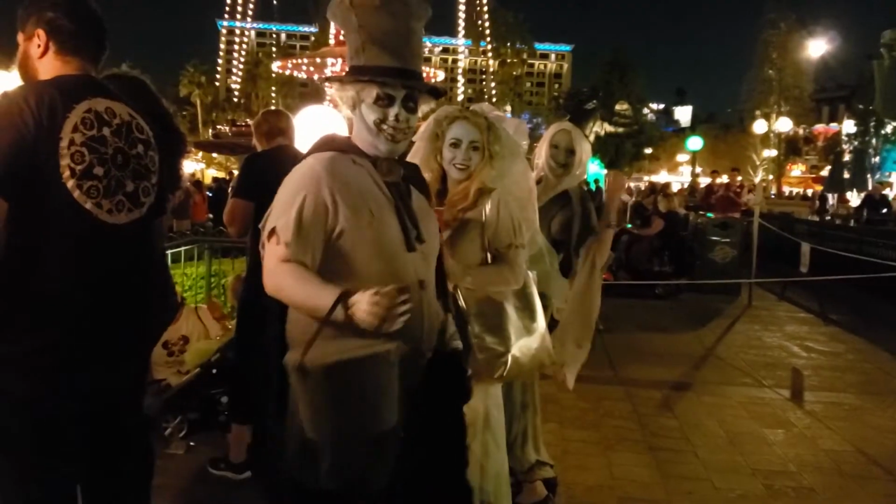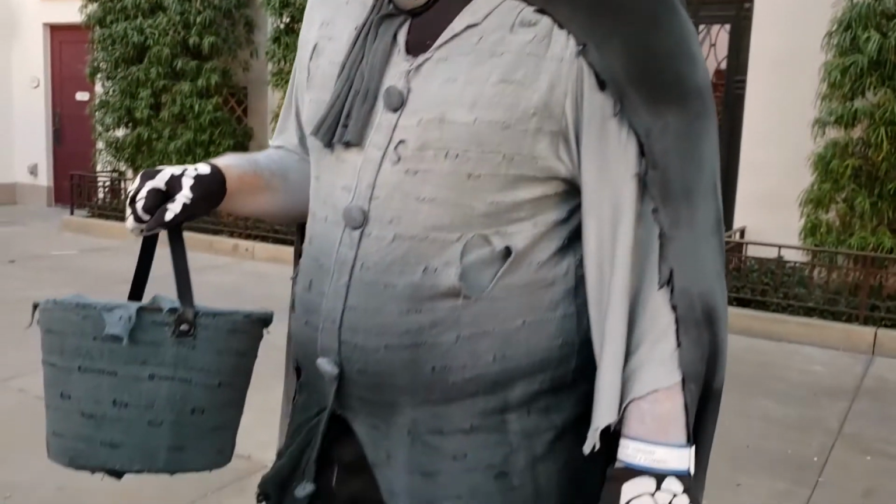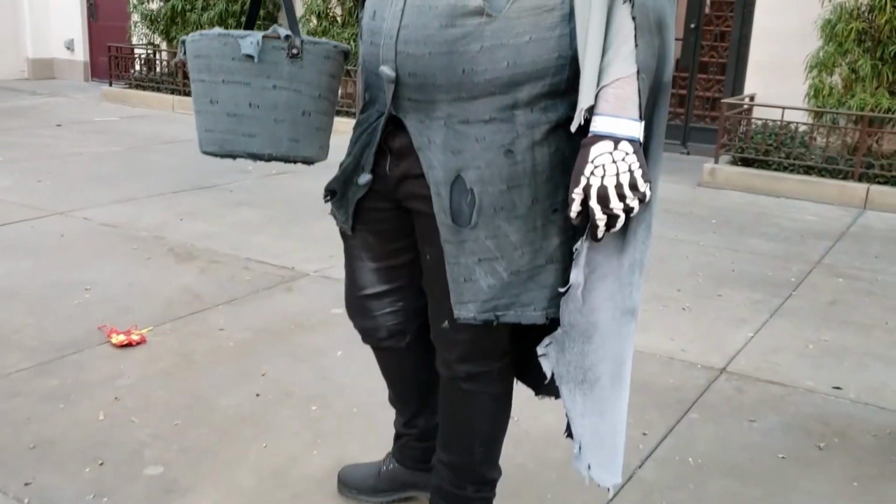So I made him this hat box because obviously the character in the attraction does hold a hat box that his head kind of disappears from and goes into the box. But what Jim used his hat box for was actually the trick-or-treat lines at the event. If you've been to one of the Disney Halloween events, they set up trick-or-treat lines. It is so fun, and they give you candy. So he used this as his trick-or-treat bucket, which fit the character and it fit the costume. So that was my favorite part.